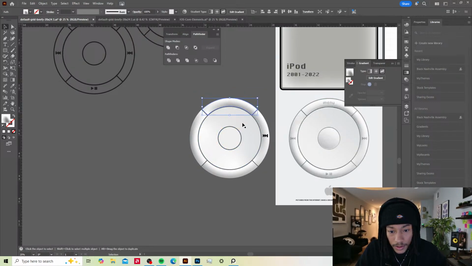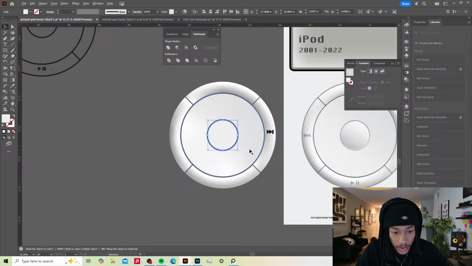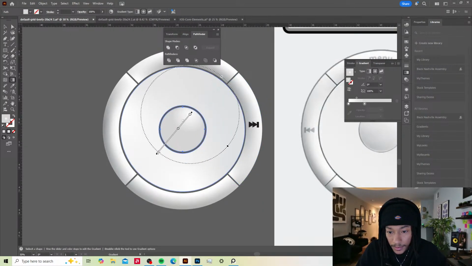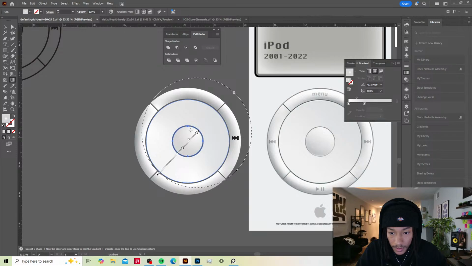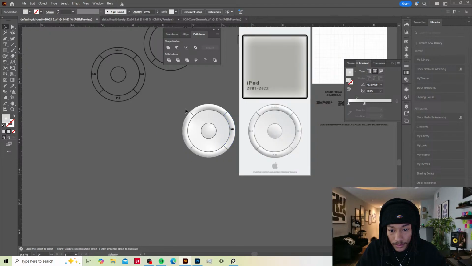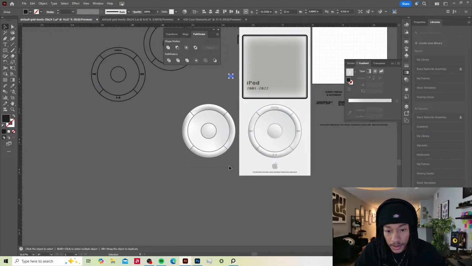Oh, I didn't do this here. I think this will suffice. Something like this. That's kind of the same effect, right? Solid. Let's group that.